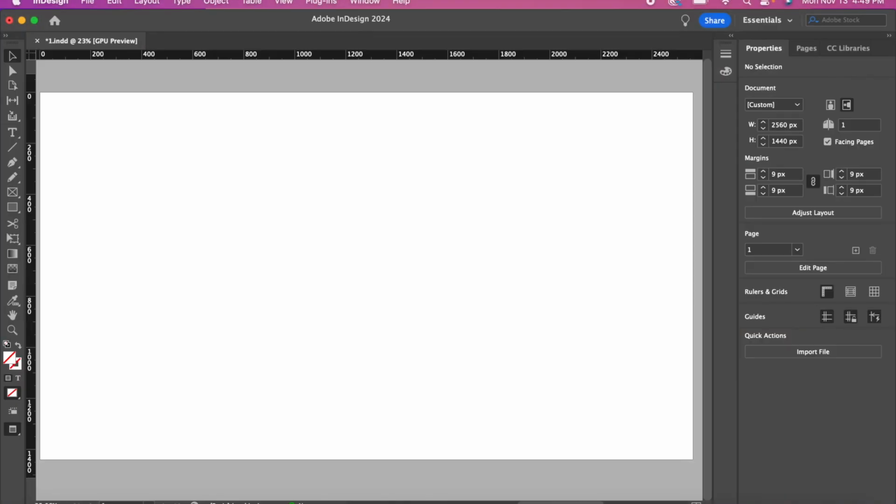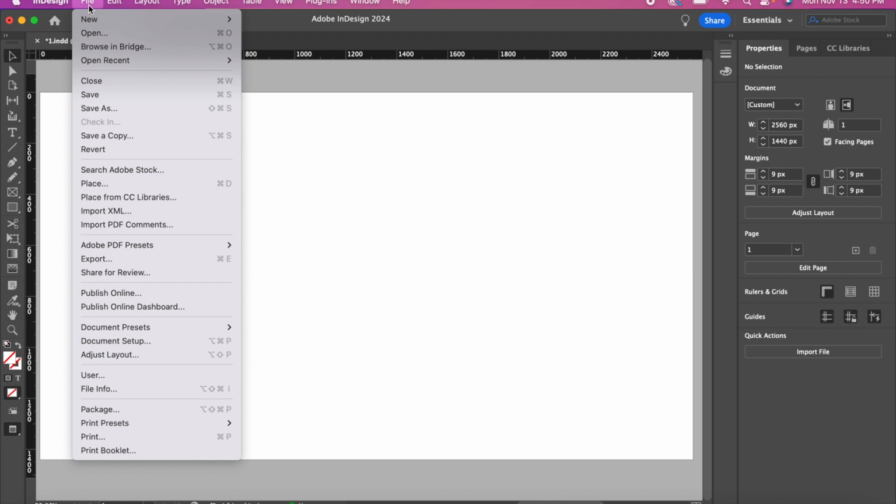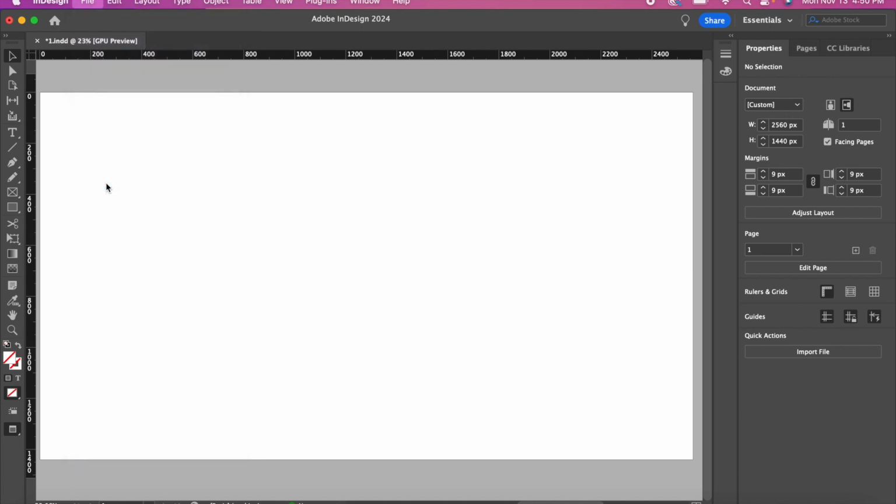So here I've opened up Adobe InDesign. I love InDesign because it's easy to use. It's one of the marketing tools that we professionals use. So you can use it or you can not. You can download the subscription, I believe $20 a month. But here we're gonna do File, Place, this brown background, and we're gonna draw it in to fit the rectangle.